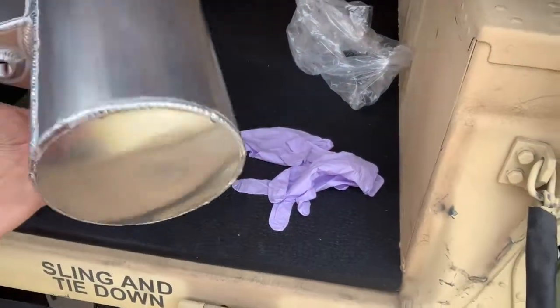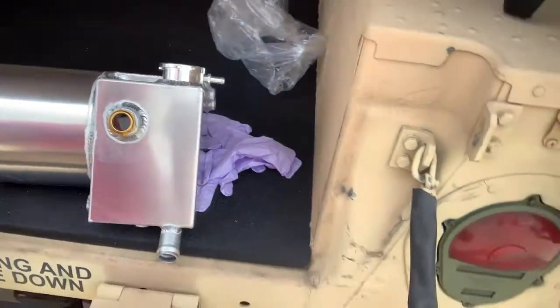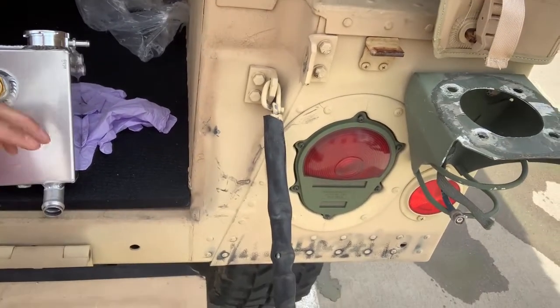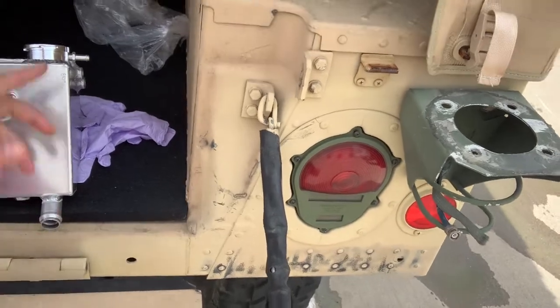Other than that, it's not really much to it. They did a really beautiful job with this. So what I'm going to do is get my sealer, plug up the holes I don't need, and then as fast as possible disconnect the line, drop this thing in, plug it up so I don't lose too much fluid, and then put everything together right after that.